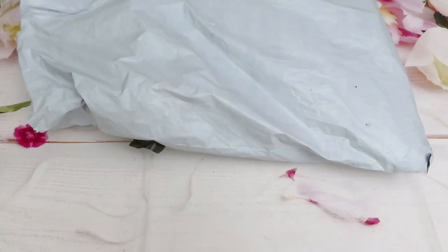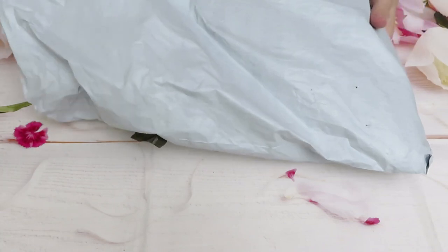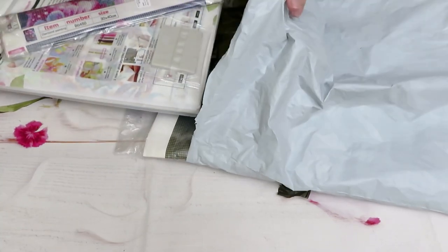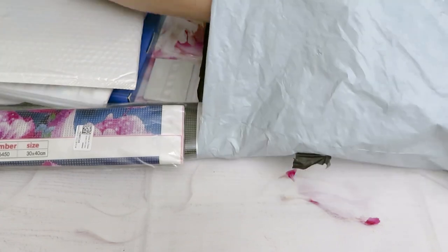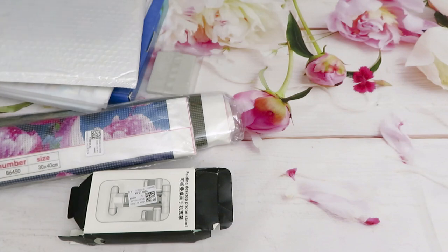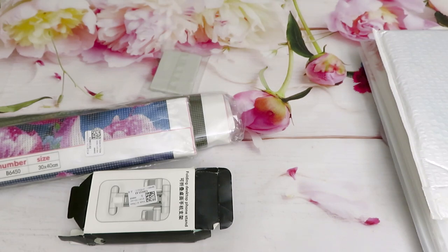Good day my friends, welcome to video review. I opened this bag because I did not have a tracking number, so I did not know who this package was from. By looking at the product I figured out where it's from. I noticed that one product might be missing — this box is totally demolished, all empty. I received two packages today, but one will be a review on my beauty channel Talia Exo, so check it out there.